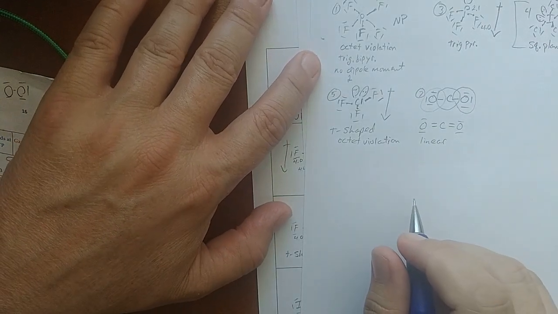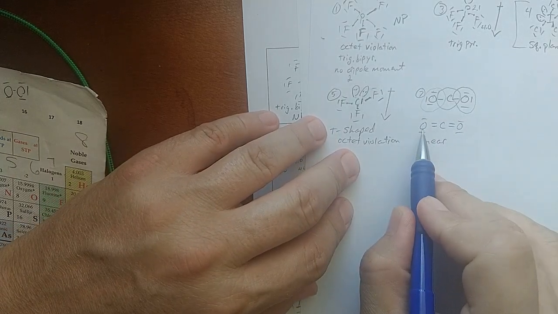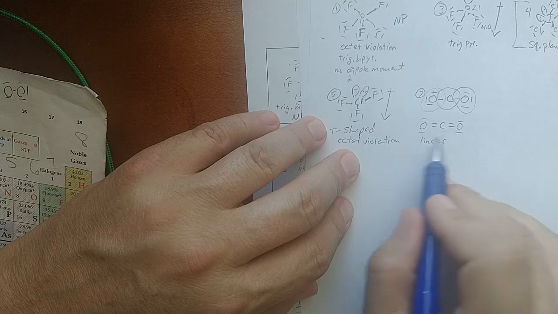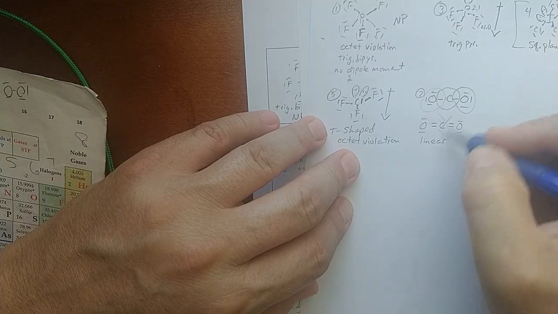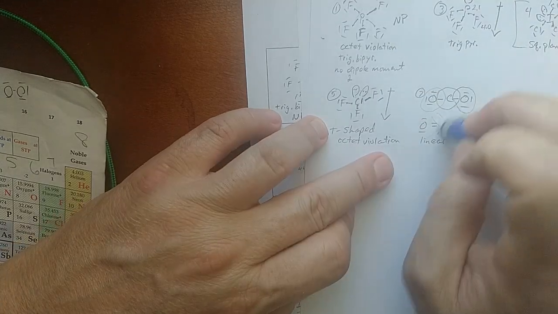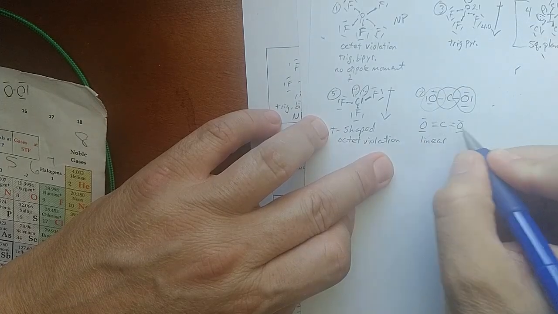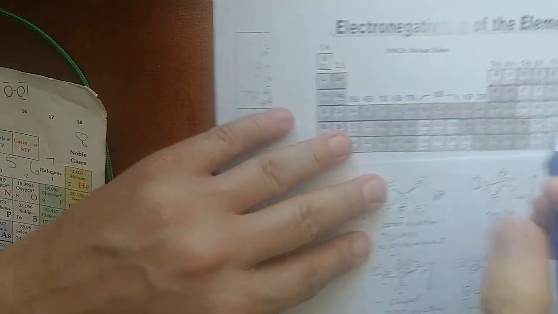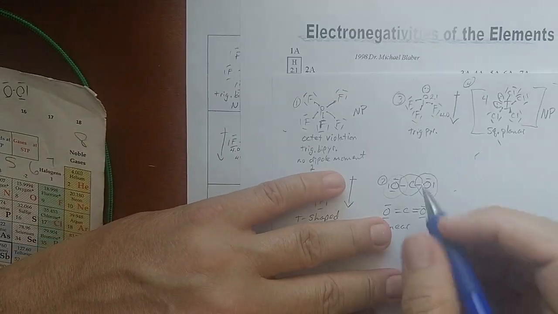Is it polar? Well, we could go to the electronegativity chart, except it won't really matter because the difference between this on the left will be the difference between that on the right, and they're in completely opposite directions. It doesn't even matter what the difference is because there's no way to draw a line through the center point. Keep trying to draw one, but you can't find a way you can get a plus side and a minus side to this molecule. You always get the same thing. In fact, we could go and actually do it even more thoroughly. We could go into the electronegativity chart and we could say carbon is 2.5 and oxygen is 3.5, so the difference is 1, and these are polar bonds.